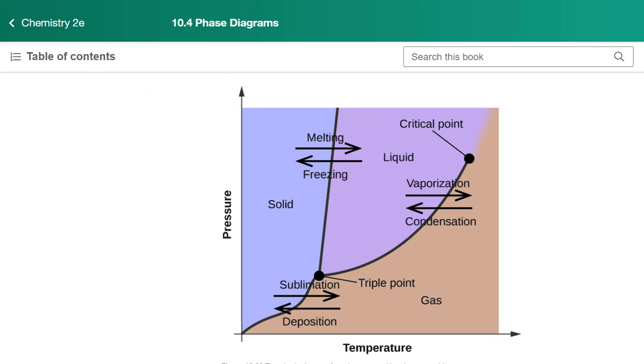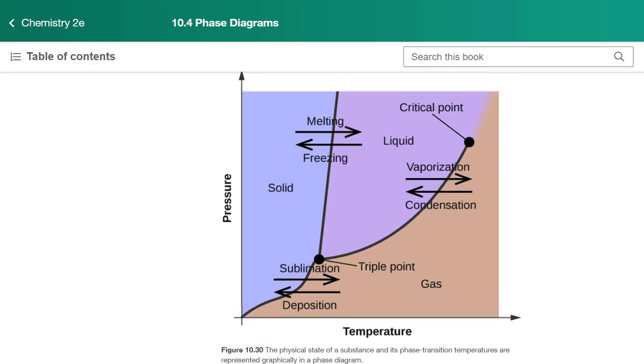We're showing an example of a phase diagram here. This is a generic one. We're not saying which substance we're looking at here. In a minute, we'll look at some specific substances. So let's talk about what this diagram means. Over here, we're showing pressure. As we increase pressure, what occurs? And over here we have temperature. As we increase temperature, what occurs?